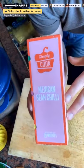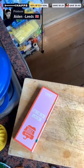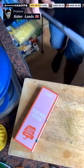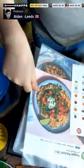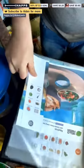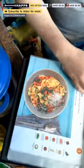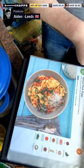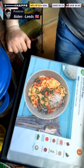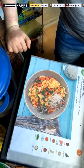Do you add onion and garlic too? No, I don't think so. Let me just check something a minute. When I did nachos before, I did them in here, so I've got a recipe for them. I'll just double check I did everything correctly. That's a chicken stew, I love that one. These are all the different recipes that I've made. There we go, nachos. You can have baby plum tomatoes, coriander, lime, avocado, sour cream. Let me just check. Slice the avocado lengthways. Once you reach the stone, turn the avocado around. Remove the stone, scoop out the flesh into a bowl, mash with the back of a fork, add the remaining soured cream and all of the spring onion and a squeeze of lime.